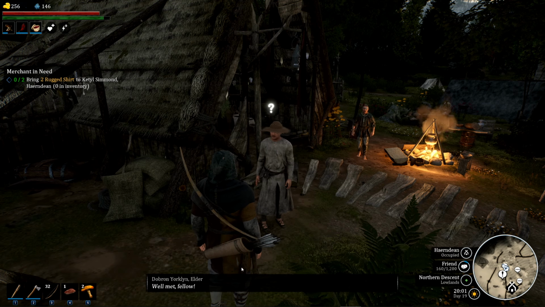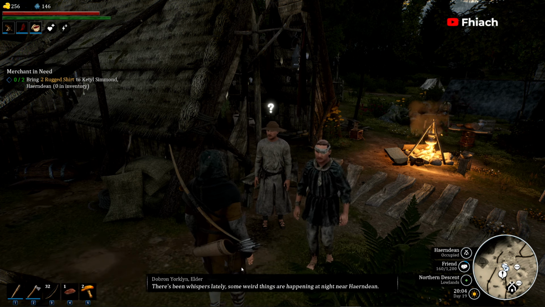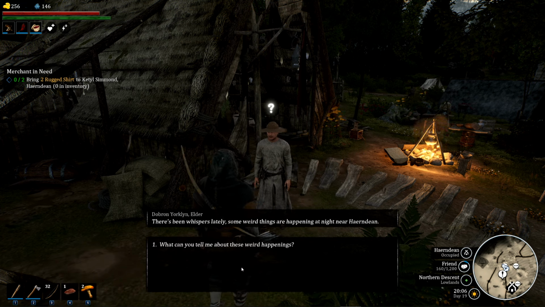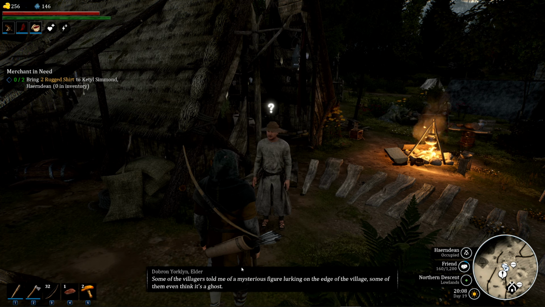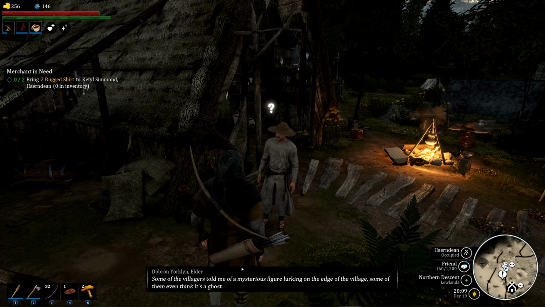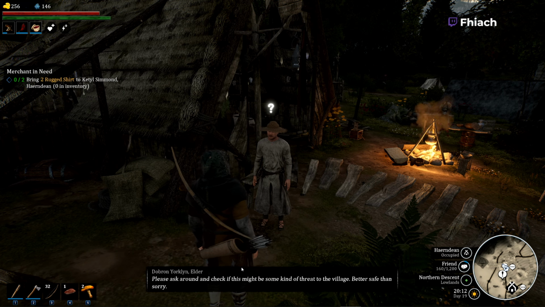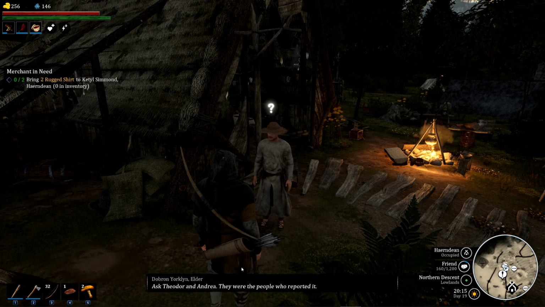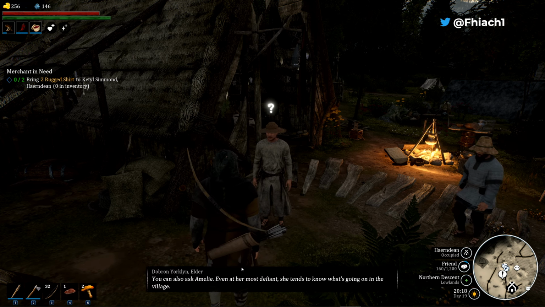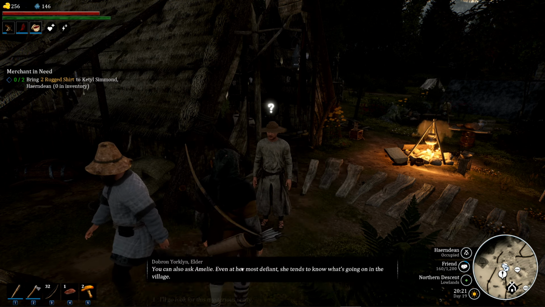Let's talk. Well met, fellow. You need me help? There's been whispers lately. Some weird things are happening at night near Herndeen. Coin would mean the world. What can I do? Some of the villagers told me of a mysterious figure lurking on the edge of the village. Some of them even think it's a ghost. Please ask around and check if this might be some kind of threat to the village. Better safe than sorry. Okay. Ask Theodore and Andrea. They were the people who reported it. Okay. You can also ask Amelie. Even at her most defiant, she tends to know what's going on in the village.